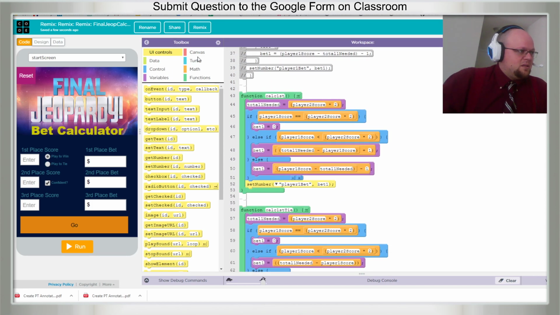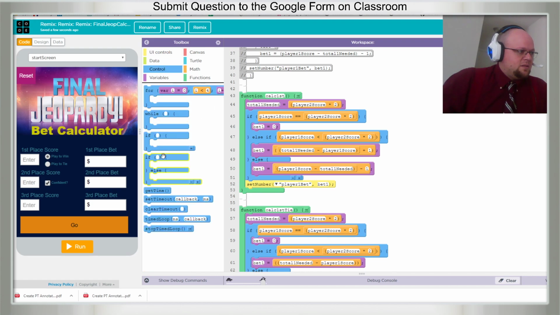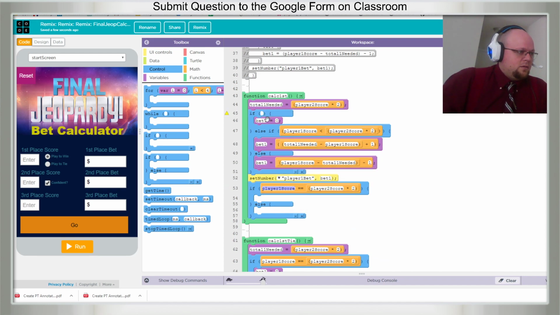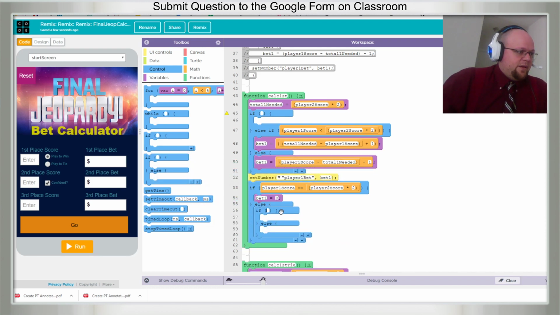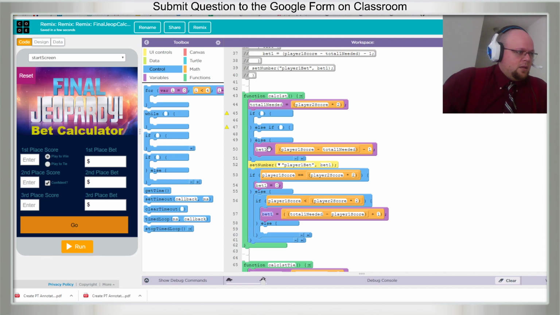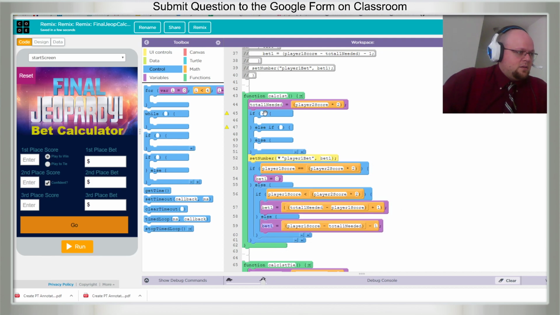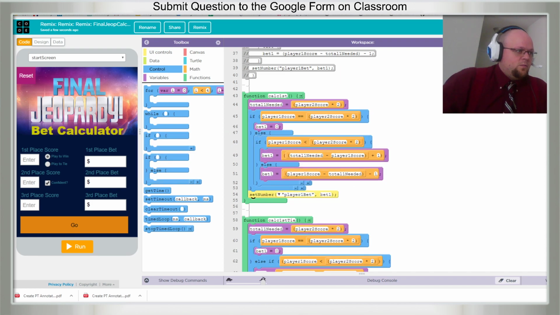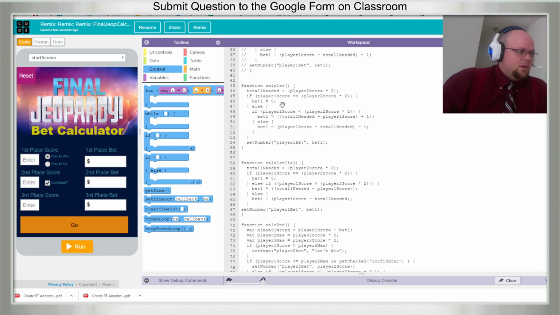So let's see if I can give you an example of this. Let's put an if statement here, and we'll put the main one here. So if the first thing happens, do this, else, and then put an if else inside of that. And then an else inside of that. And this was at the bottom. Okay, so here we have one algorithm, and I think this is what they're counting as it.